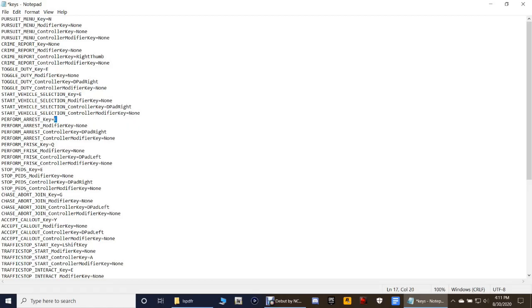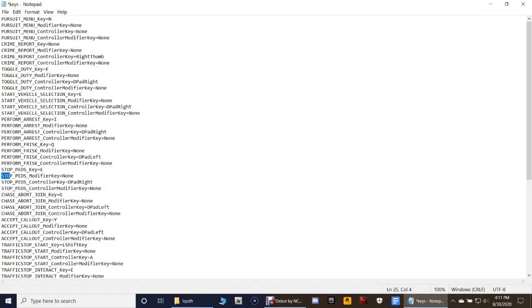Now, when we install Stop the Ped, which we are going to today, all right, it's going to conflict with Stop the Ped if you do not change this, okay? So here's what I like to do. Change it to a capital I. Now, if you guys follow right along with my keybinds, everything I'm showing you, your stuff will never clash, okay? But you have to set these the way I'm setting them, okay? All right? And then right here where it says perform arrest controller, leave that D-pad right. Let's go on down. All this is good right here.